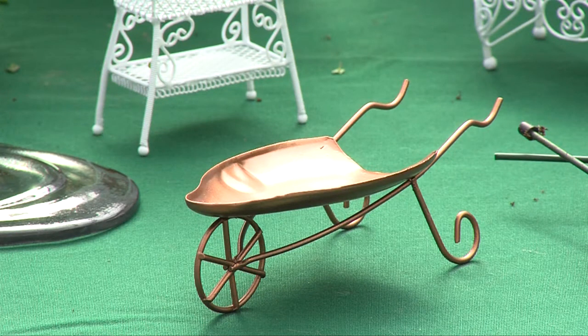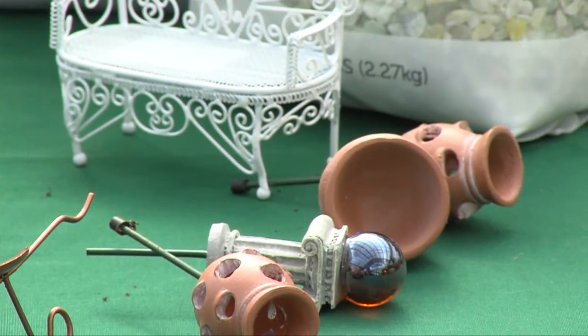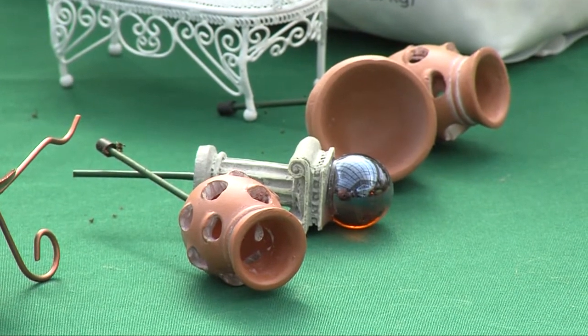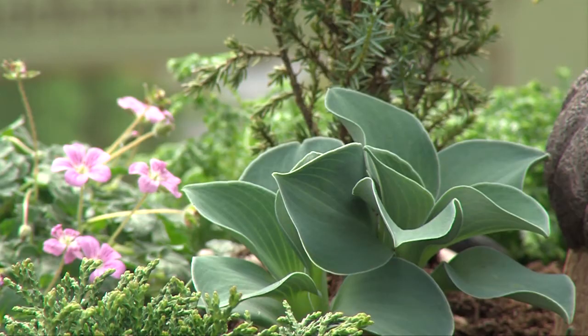You can move things around, and no wonder kids like this. It's wonderful. But it's not only kids — we have all sorts of people that come in here at Watson's and buy all different kinds of accessories to make their own little fairy gardens. But Mickey, is this a hosta? That's a hosta. Blue Mouse Ears. Blue Mouse Ears? Is that not just adorable? The names themselves — look how tiny.